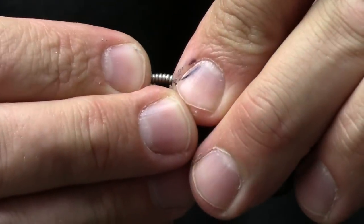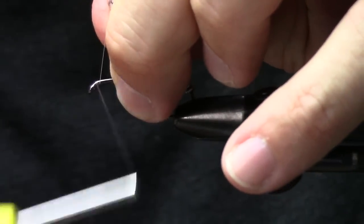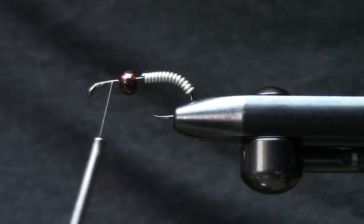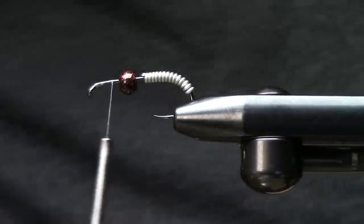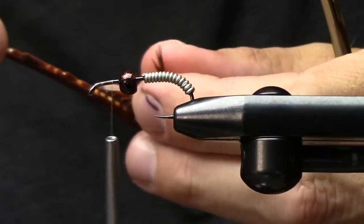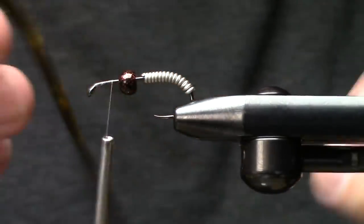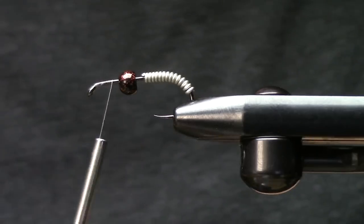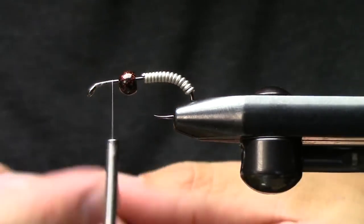Before I forget — we have to put in our antenna. The wire is going to move up and down the shank right now, so we can mitigate that issue pretty quickly. I'm going to use these tanny calabatus biots. If you want them a little bit darker, use these dark ones. If you're tying a golden stone version with yellow peacock, you can use yellow versions. I'm not fully sure that the color of biot actually makes a mega difference.